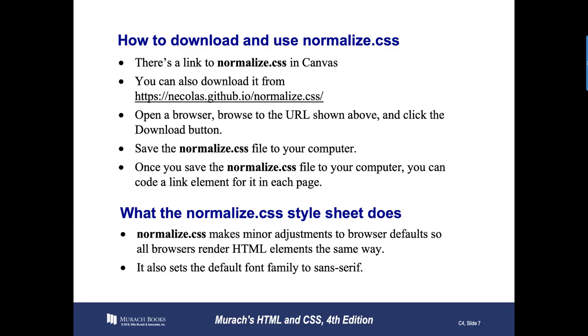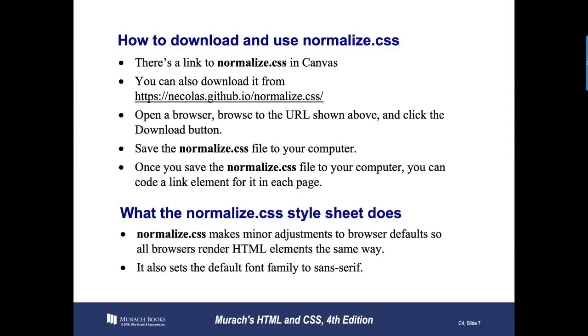Okay. So normalize.css, you'll see it in one of this week's assignments. Again, if this changes in the future, it just may. There's a link to normalize.css in Canvas. And this style sheet helps normalize the way that CSS gets applied across different web browsers. Sometimes, not as much anymore, something rendered in Google Chrome will look different in Internet Explorer or Firefox. So we are going to be incorporating normalize.css into our work going forward.